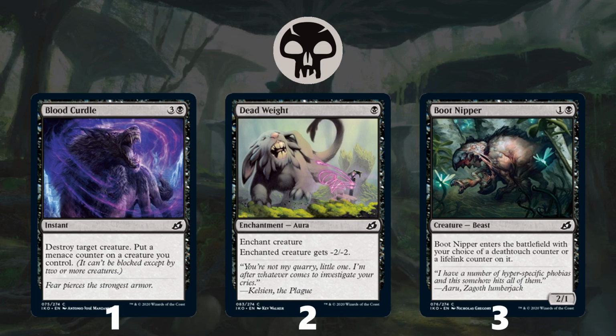Number 3 black common is Boot Nipper. This card is fantastic, especially if you mutate onto it. The fact that you can choose Deathtouch or Lifelink is quite nice. Most of the time you're going to want to choose Deathtouch with this card because then it will trade for anything, and also it becomes a great card to mutate onto.